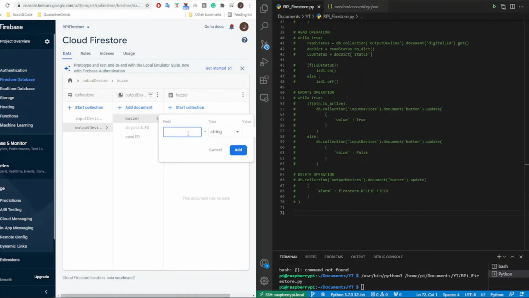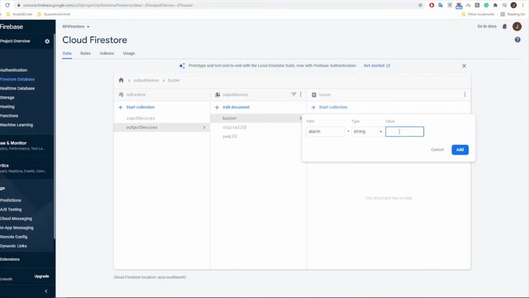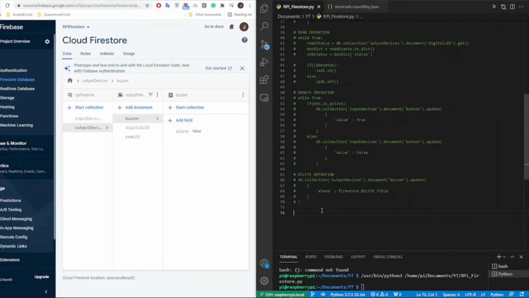So let's enter it once again. Again, you can always modify right here directly in the console. It was a Boolean data type, it's false.